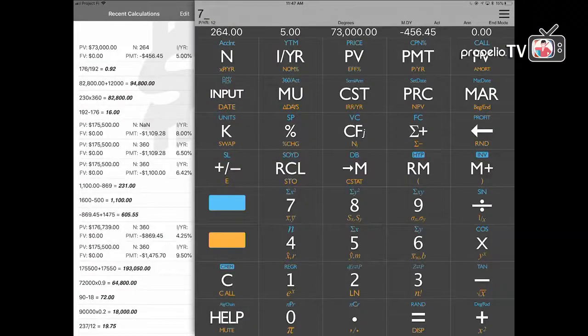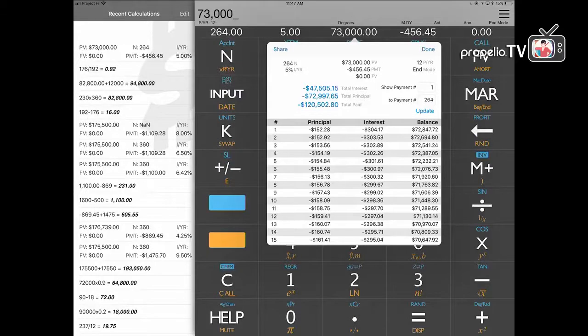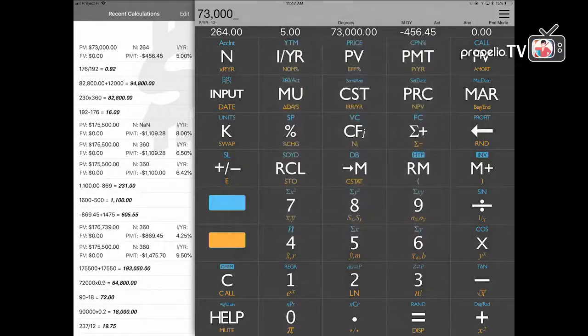So I can give a real quick example that's going to probably give you a good insight as to what that means. After 22 years, you're making like $100, and then for 8 years you're making a lot more than 100. So the end of the story here is that on that 22-year loan at 5% for $73,000, if you look at this third blue number from the top, total outgoing payment is $120,500.